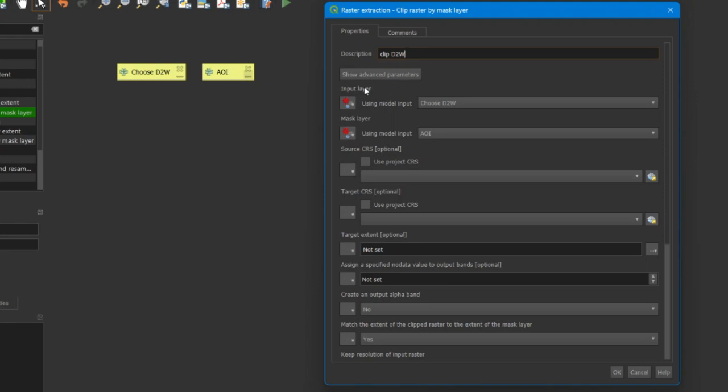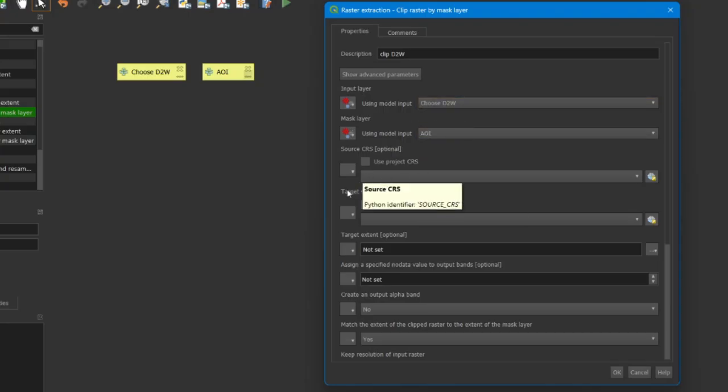Now under the input layer, you see we have value, pre-calculated value, model input, and algorithm outputs. We're going to choose model input, which basically refers to every single input that we put onto the model from here. Now, because this input layer naturally is going to be a raster layer, that's how come we have depth water already selected, and we cannot change that because so far that is the only raster layer here. The same applies to our mask layer, which is going to take our vector polygon.